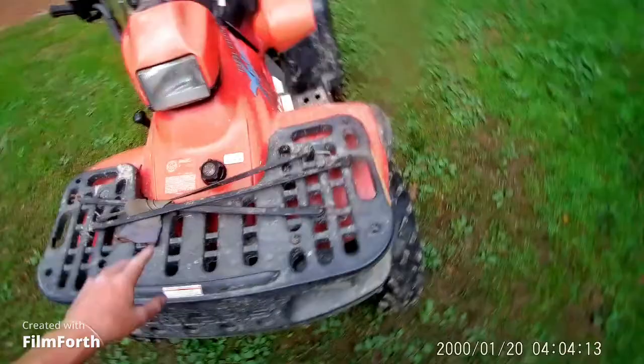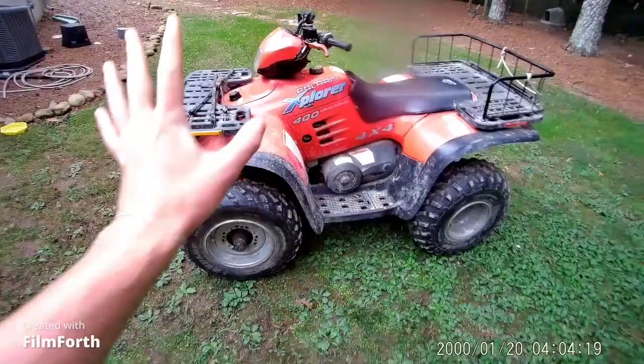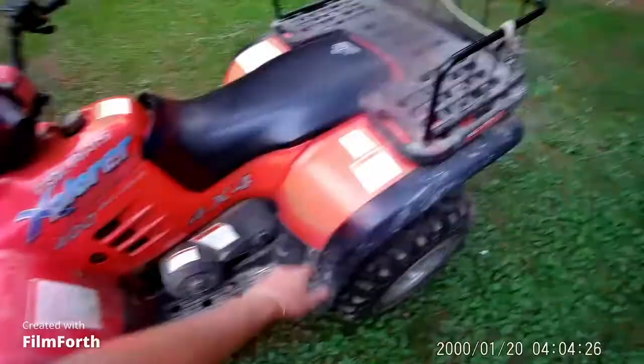This one's gonna go a little bit faster than 40, and it's a little bit bigger. Okay, this is a Polaris Explorer 400. Now this big boy, it's pretty big. This is a farm four-wheeler, I guess you'd say. It's got a front rack, got a back rack with handles on it. It's got a hitch right there. It's actually got a brand new chain that my dad put on there yesterday. It's got this bar right here if you got to pull something out.